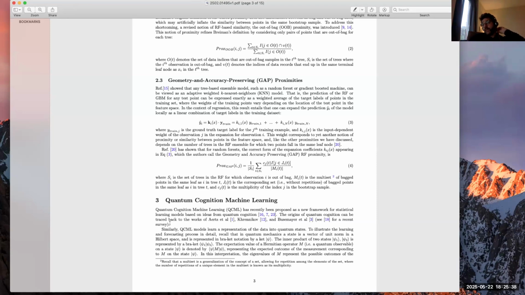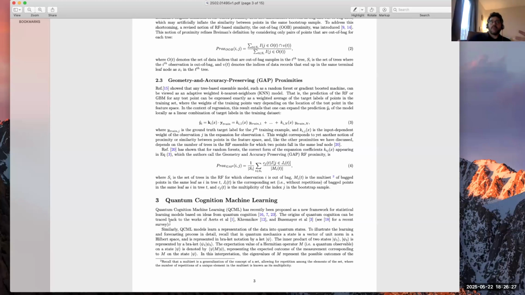This particular type of quantum machine learning, called quantum cognition machine learning, doesn't run on quantum computers, although it naturally could. What's different about it is mainly that it uses a different mathematical formalism to capture patterns in data. Classical machine learning is one sort of mathematical formalism for learning patterns in data. What quantum cognition machine learning does is take the mathematical formalism of quantum mechanics and use that to capture patterns in data.